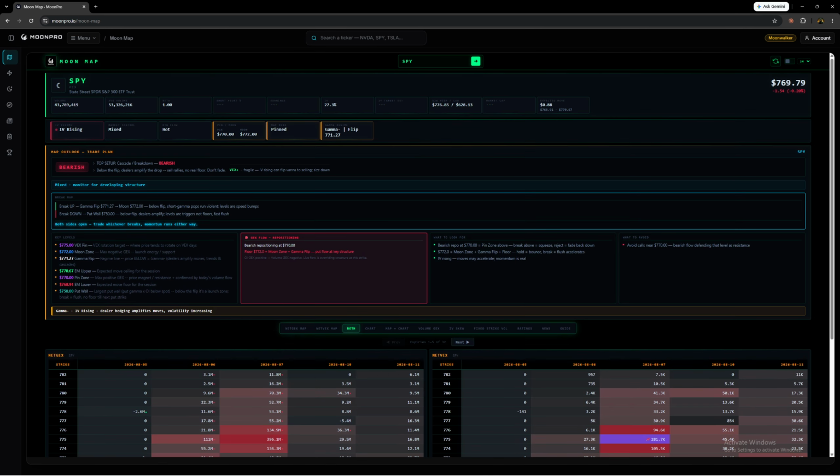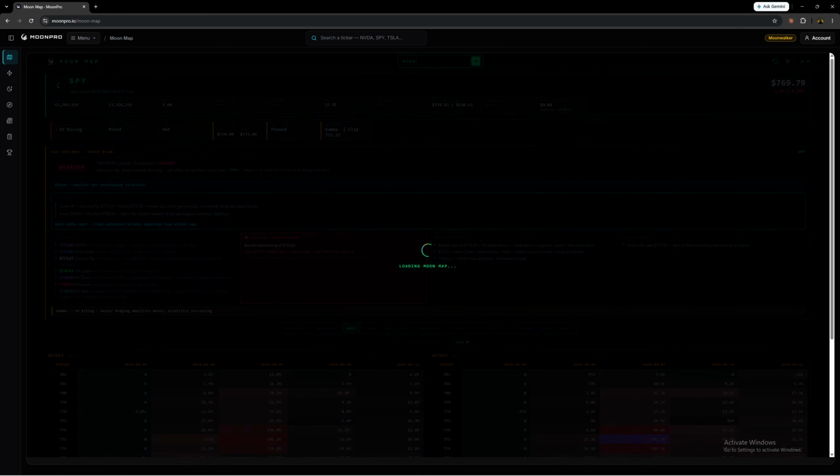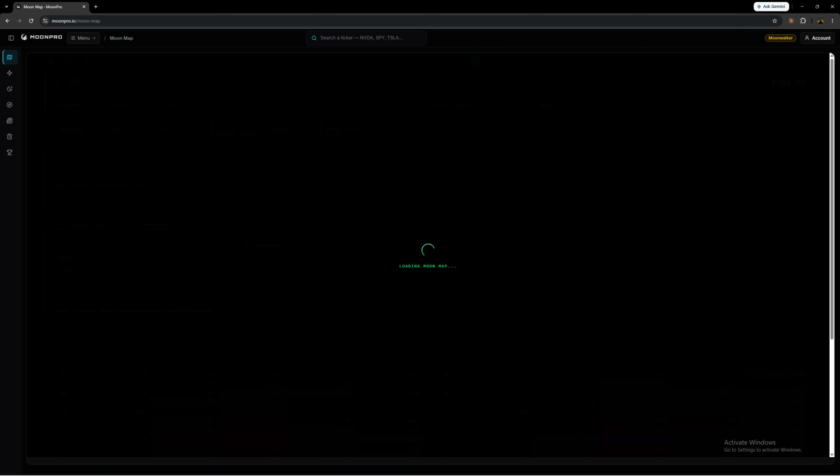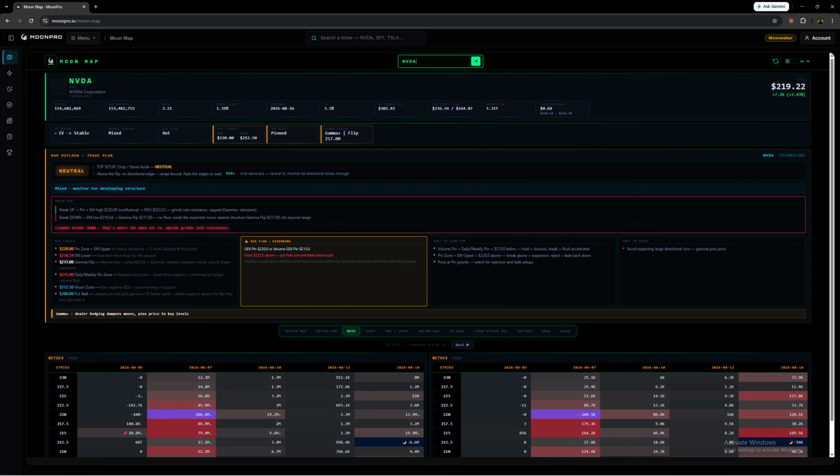information it gives you. Okay, so when we open it up, as you can see here, we can click here to change the tickers. Let's click NVIDIA, and then it's loading. So this is real load time on my end. But all right, so let's just start at the top. The top is just basic information, right?